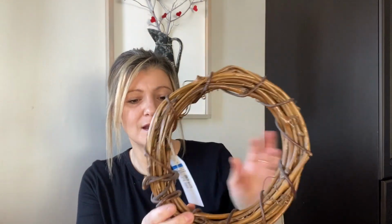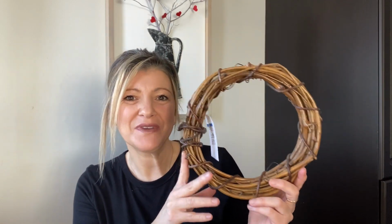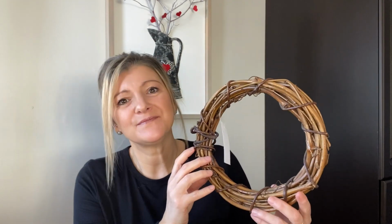Another wreath. This I paid $4. I don't know if it's a bit much for it or not. I'm thinking it is. But you know what? I said, oh, I'm going to pick it up anyways, and I'm sure I can make good use out of this.